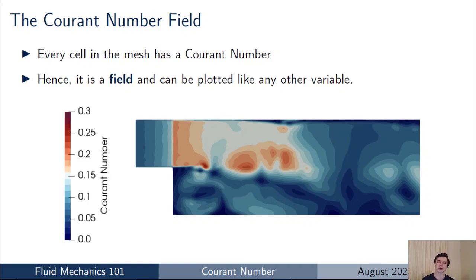And I encourage you for yourself, for your own CFD simulations, if you've never looked at the Courant number field before, just have a look at some of your simulations and have a look at what the Courant number field actually looks like for your CFD simulations. It will really help your understanding.